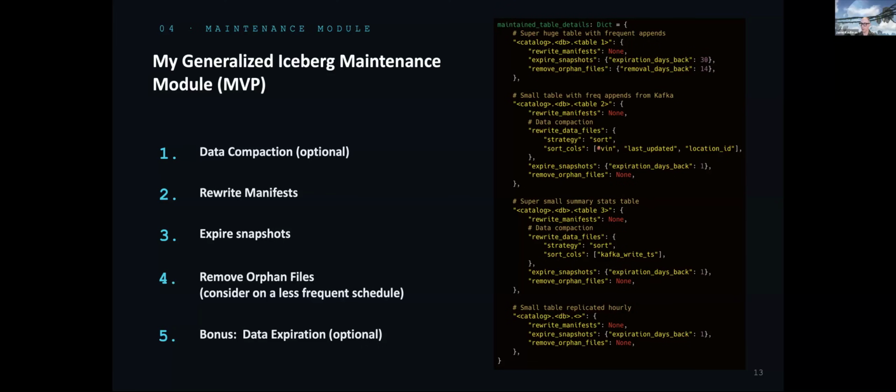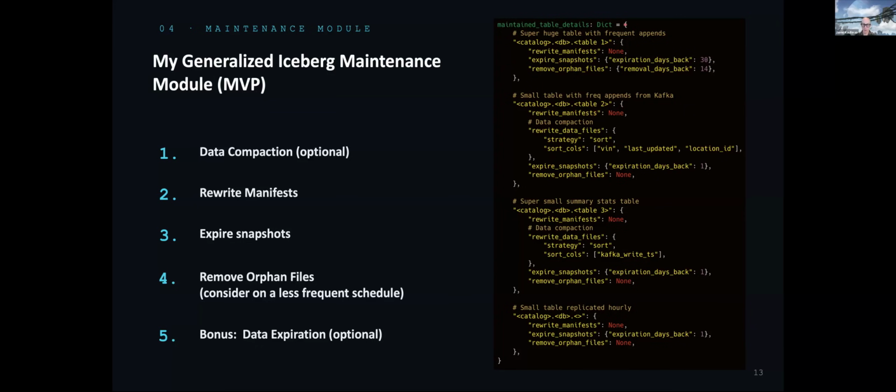And this keeps the table running with no issues, very, very fast, sub-second, maybe a couple seconds at most, even though it's getting very frequent appends and you have the issue of very small files. This solves that issue with Iceberg. And then you can see expire snapshots. Okay, we don't want to keep too many. Consolidate the manifest, clean up the manifest, and remove any orphan files. That's basically the example here.